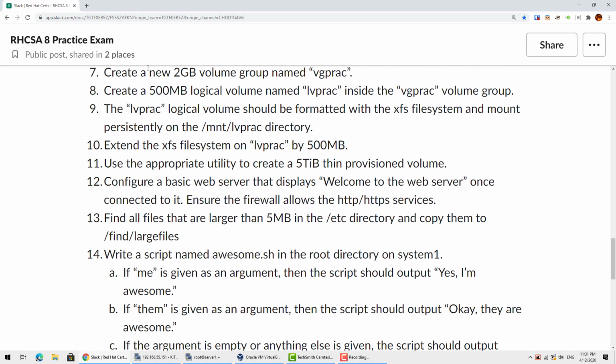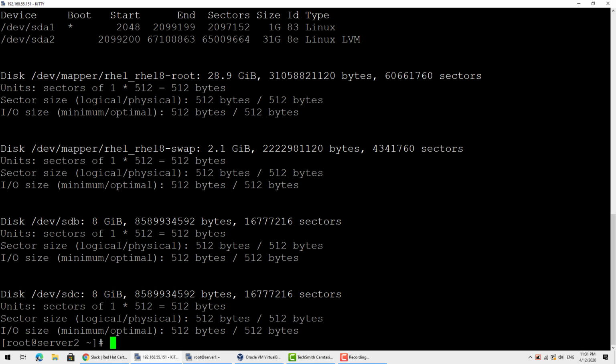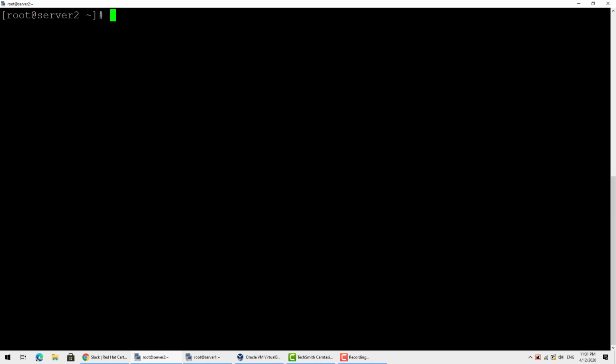So first thing to do is create the new 2 gigabyte volume group named vgprac. Okay, so number 2, let's do a clear, so it's sdb. The first thing to do is just do a vgs and see if there's anything created. So there is a volume group, that's the volume group for the current system, the LVM I mentioned earlier.